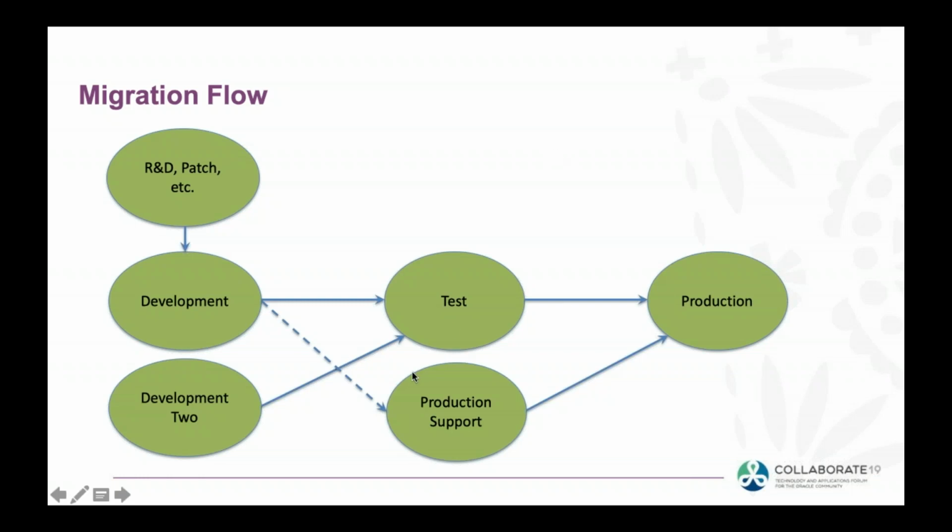and I should have put a dotted arrow in for this, but you may have code that you want to go through from production support, because you originate it there because that's the only spot the data is, but you still want to test that migration even though there's no data for it to modify. You want to test that your scripts work, so you need to go from production support to test. But always make sure you're going through two instances before you make it to production.